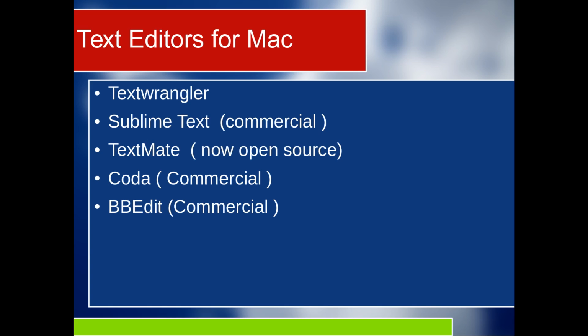But one of the really popular text editors out there is Sublime, but it's commercial and costs money. TextMate used to be commercial, but now you can get that for free as well. And it was before Sublime the go-to text editor. The other popular ones out there I've heard about are Coda and BBEdit. They are both commercial. They both cost some money. I think most of these are under $100.